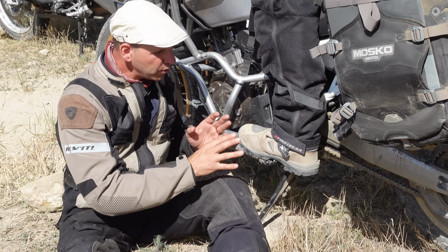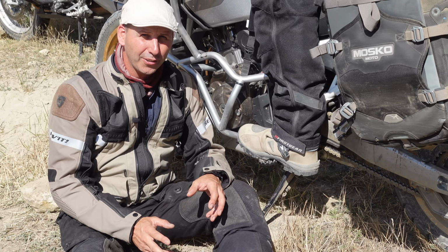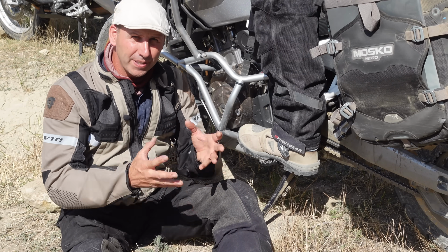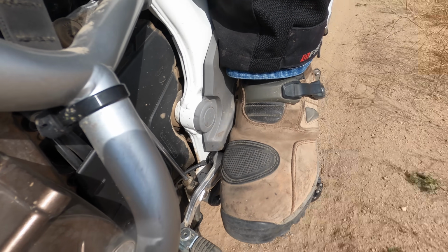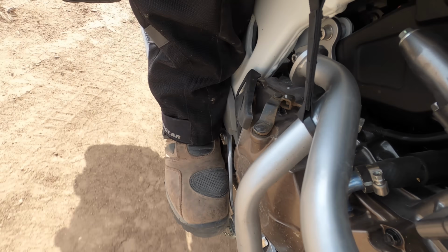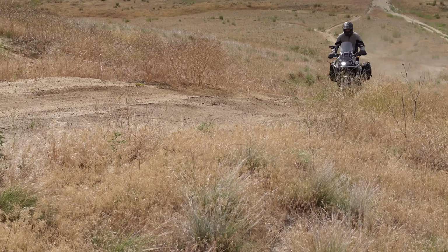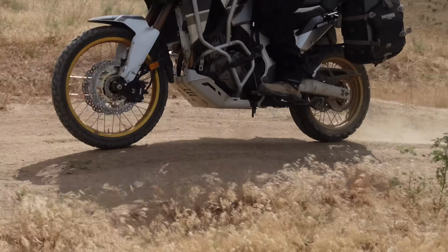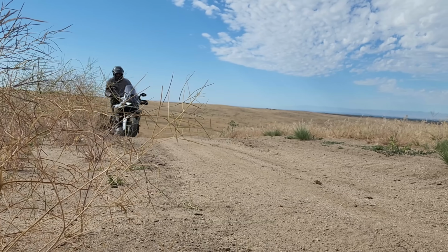Also, if you've been told you need to ride on the ball of your foot, that's not necessarily true. It's a way in a position. There's nothing wrong with center foot. And one of the points that Travis came away with when we were experimenting was that he felt more stable on the midfoot because he didn't have as many places to index, and that allowed him to move around and feel more stable.